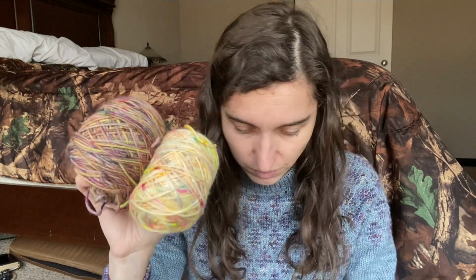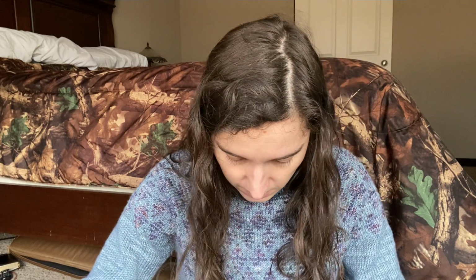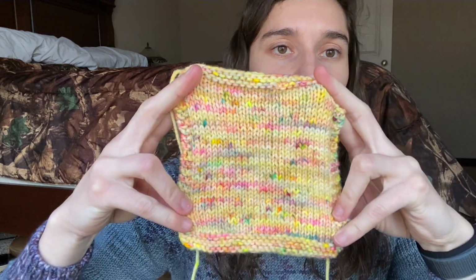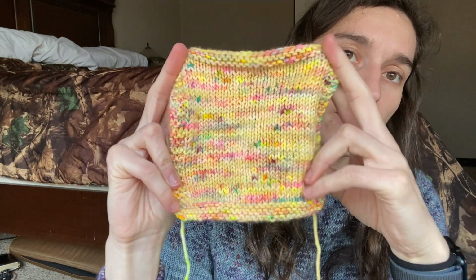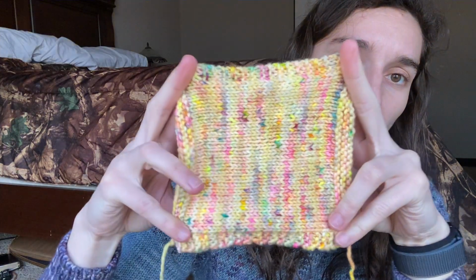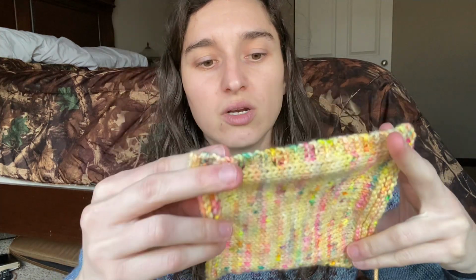So here's the first 2 in cake form. And then I've got, this is the swatch that will be used because one of them pulled weird. So they need to be blocked, but Addie likes to block them herself. They're just 5.5 by 5.5 inch squares that are stocking knit with garter on the edges. So that is section 1, and I think it's fairly good coloring.